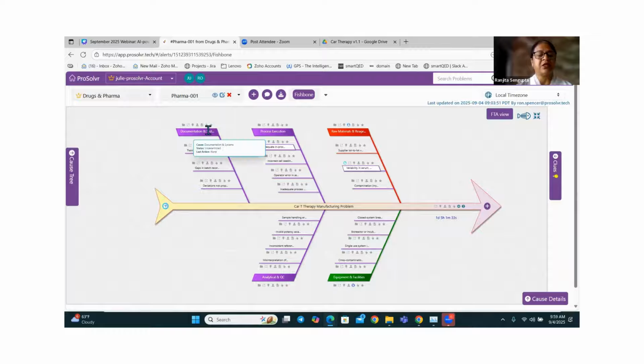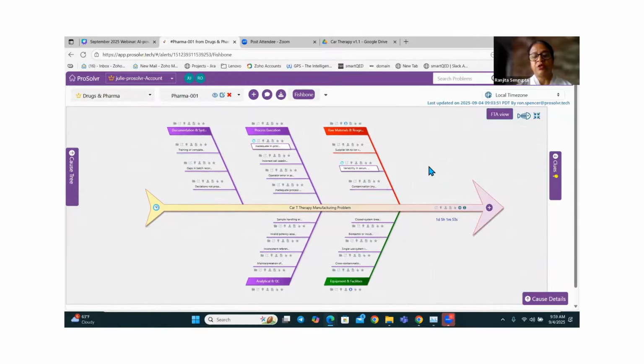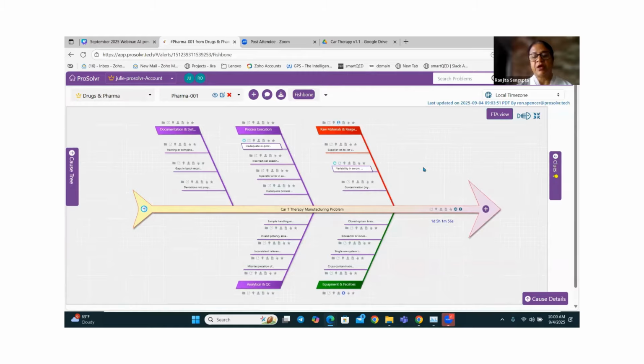And then finally, documentation and systems, which is very, very important in our field to be compliant. So as you can see, in each of these categories, there are subcategories. So the root cause analysis for a cell and gene therapy manufacturing process has to be very, very systematic, very detailed. And so it is extremely important to have a good tool like ProSolvr, which will, I think, increase our efficiency by a whole lot and also help us to document it properly to meet compliance.